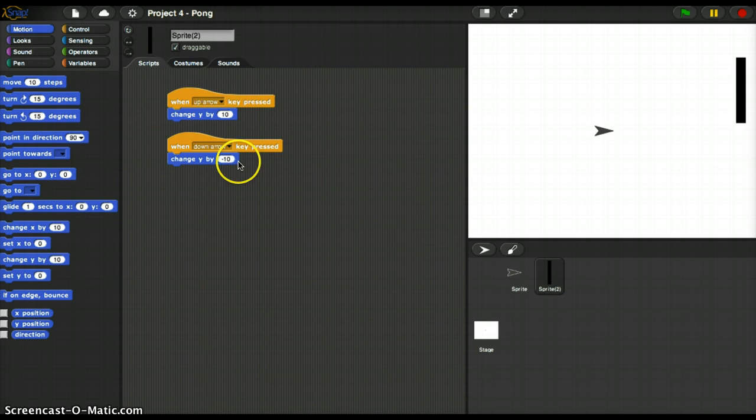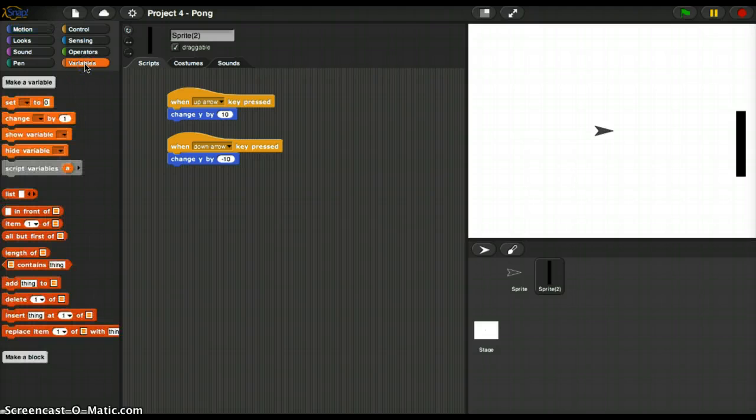Now let's just see if it works. So here it goes, up and down. Now if I wanted to make it go up and down faster, I could just change this number from 10 to something bigger. But it would be really nice if I actually had a variable called paddle speed, so that I can change it later and just have to change one thing.